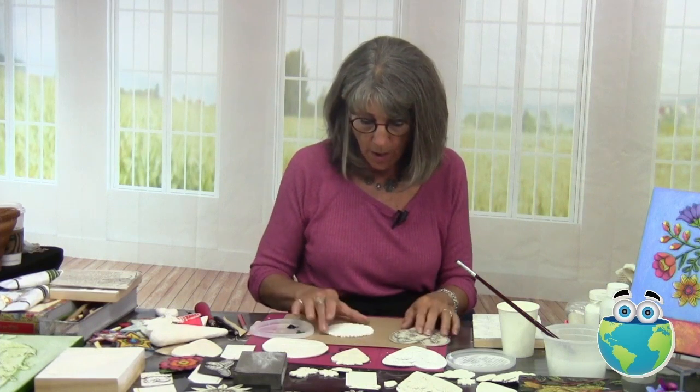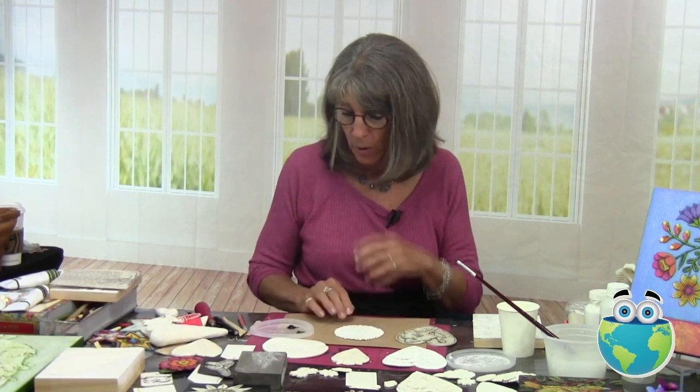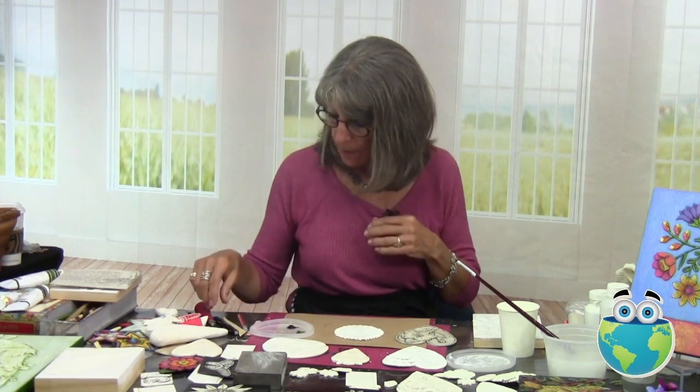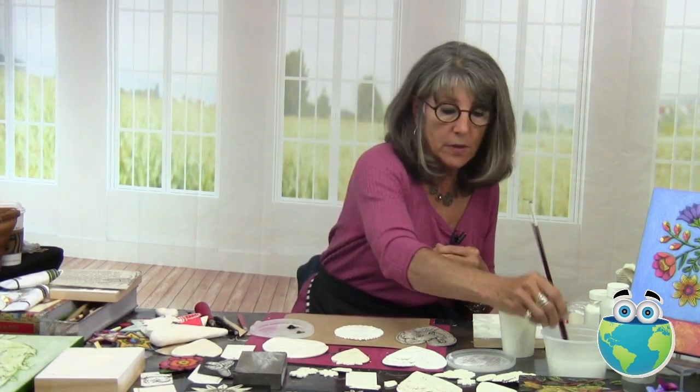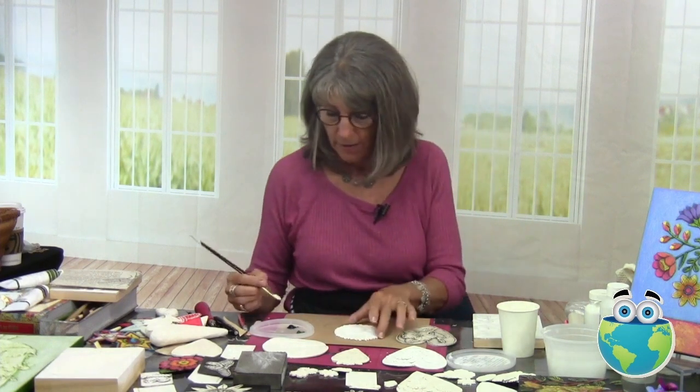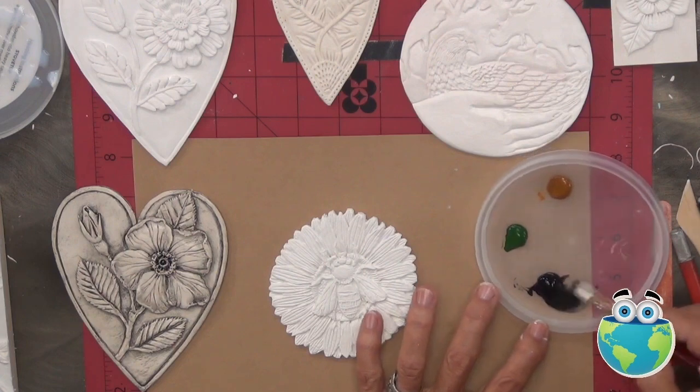Okay, so I have an example here I'm going to start with. And I'm going to use just the black. I'm just going to start with black. I'm going to do this bee on a flower here.